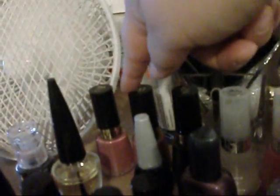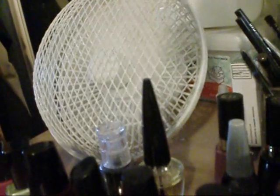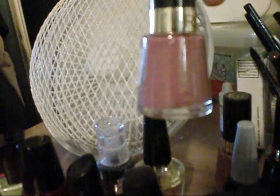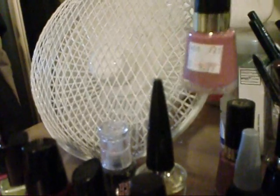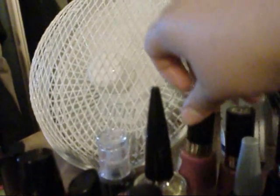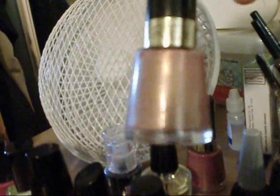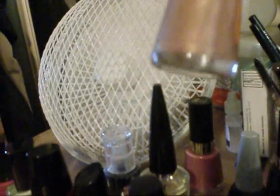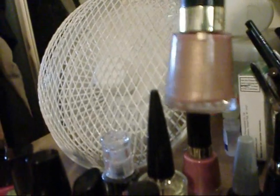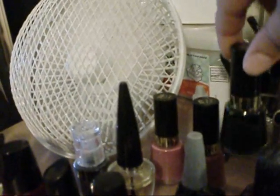I've got Revlon colors in the back. This color on your nail is, like, the prettiest color — it's like a matte pink. It's really pretty when you put it on. And then this one is pretty much the same color pink, but with gold reflective shimmer in it. It's kind of dual tone, I think is what it's called. So, anyway, these are the Revlons.